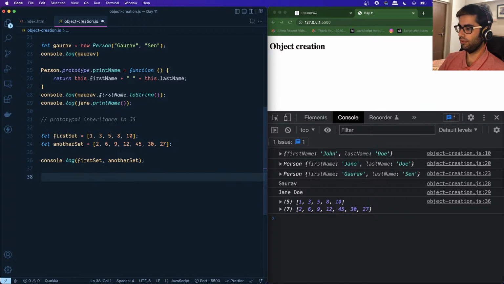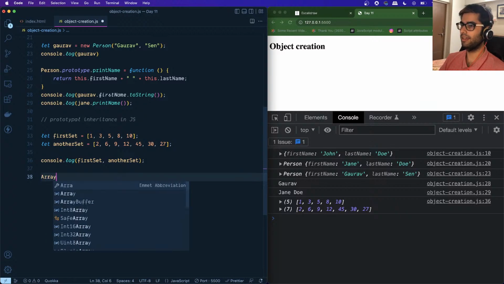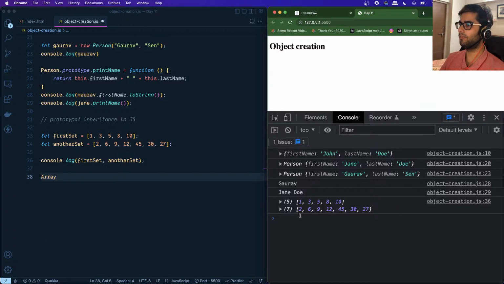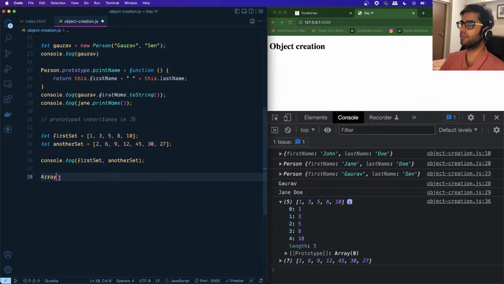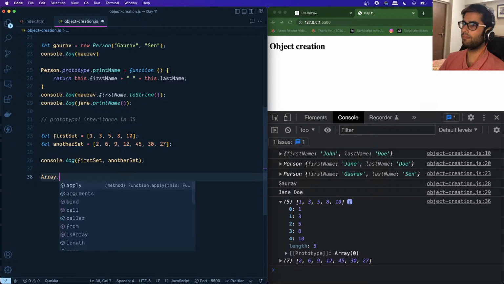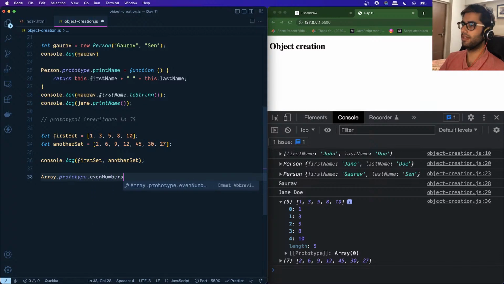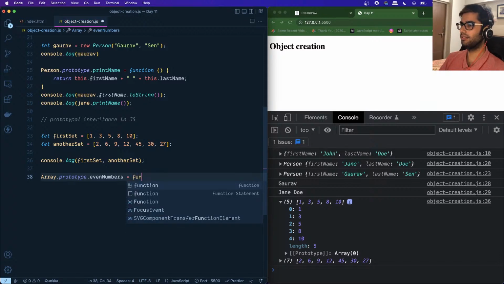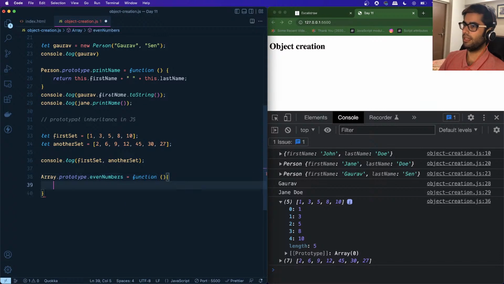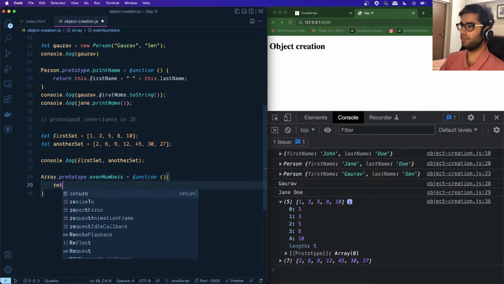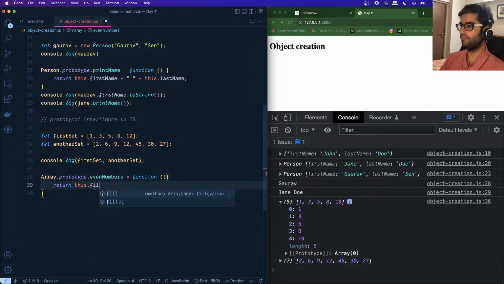As we know that the prototype for an array is the array itself, we access the array prototype, then we say Array.prototype, then we create a new function, for example evenNumbers, and we give it a function. What that function will do is just return this.filter.